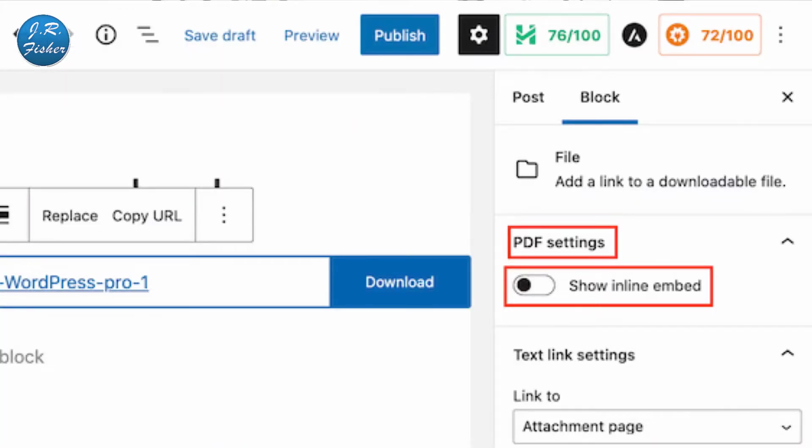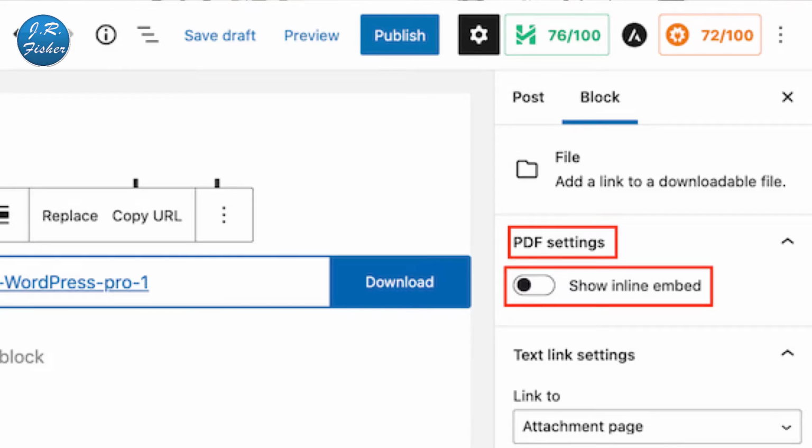By default, the block is actually going to be displaying your ebook's contents in a small PDF viewer. It also has some extra controls that let visitors scroll through the ebook. They can download the file, they can print out the file, whatever they want to do, as you can see right here. Sometimes you may not really want to display a preview. For example, maybe your ebook has a whole lot of pages and images and you want visitors to see a full screen, so you don't want to do it that way.